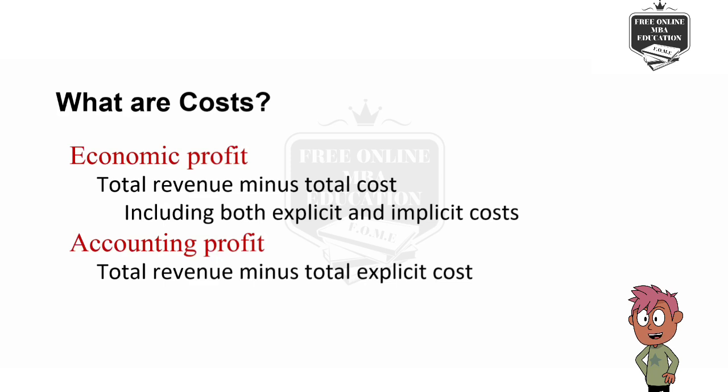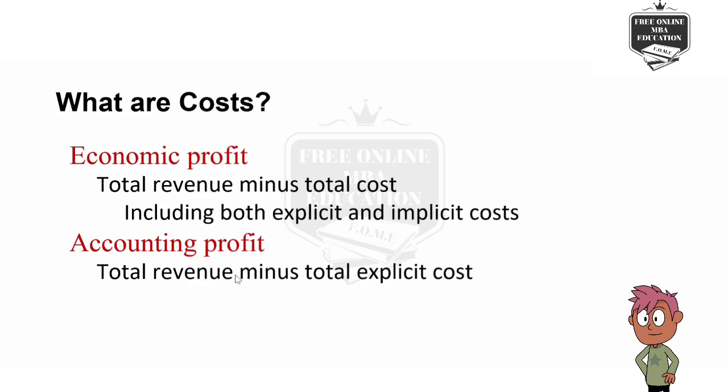But implicit costs are those intangible costs which you cannot extensively list in the book of accounts. For example, as a business owner, you bring in your own expertise, but you don't take any money or salary for that, right? So your expertise, your knowledge, your experience, your time, these are all implicit costs. Now, in economics, when we calculate profit, we take into account the total revenue minus the total cost, which includes both your explicit as well as implicit costs.